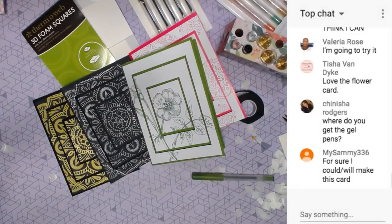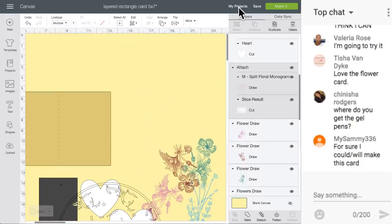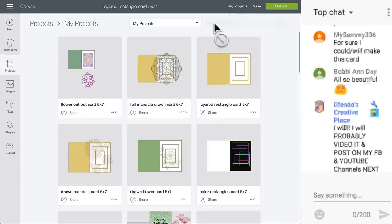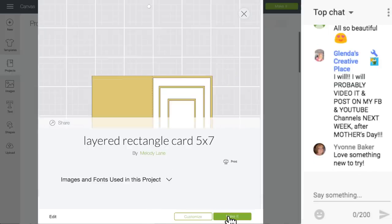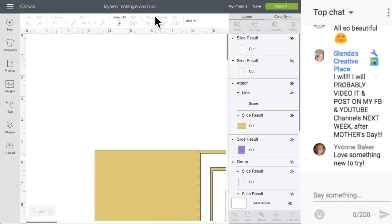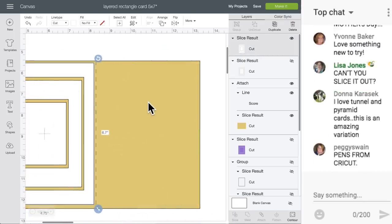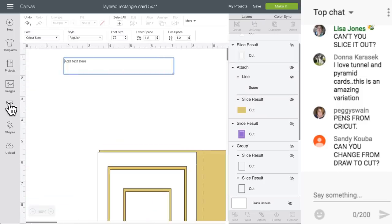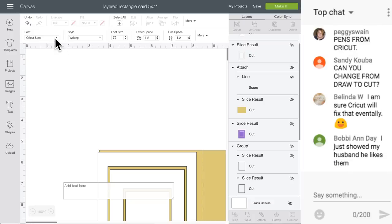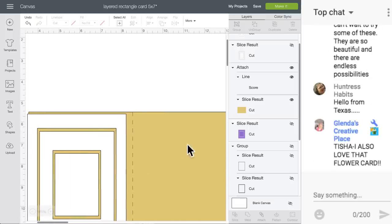You can do it, Peggy. Let me show you real fast if you wanted to write on the inside of the card. Let me start over first. Let's go back to my projects and go here. And customize, replace what's there just because it's a mess. Okay, so if I wanted to write on the inside of this card, I would move this over. And you could add fonts that have a writing style, and add whatever you want for the writing style, or you can do a sentiment and attach it.